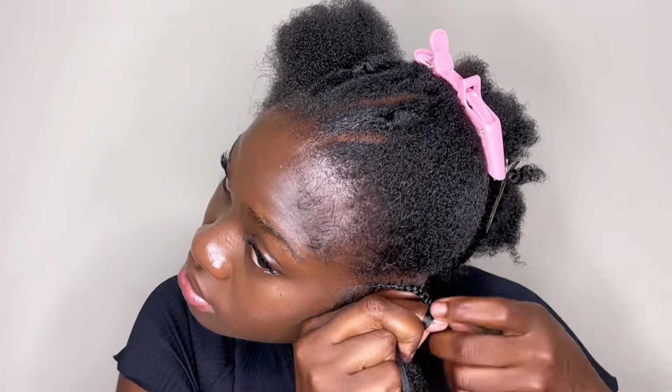Once I get to the end of my feeding braid, I immediately start adding my curly pieces. I think I added about 7 to 8 pieces per braid because I really wanted a full look.